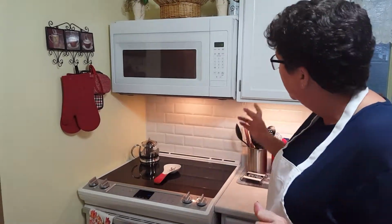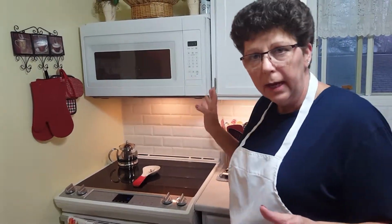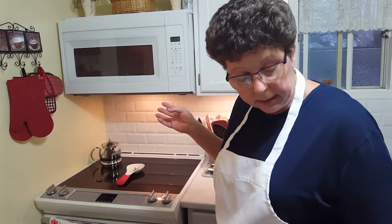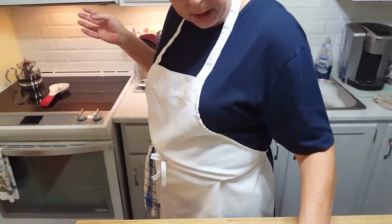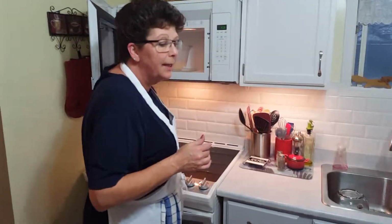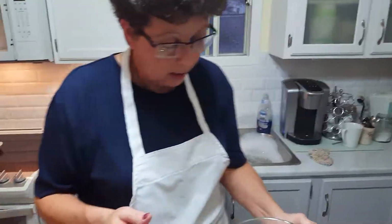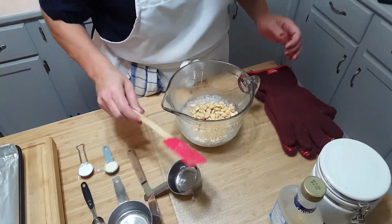Okay, our first 3.5 minutes are almost done. We'll take this out of the microwave and mix in our peanuts. These are plain salted peanuts. You don't need anything fancy. And it's important that they're salted. So this is just the next step.